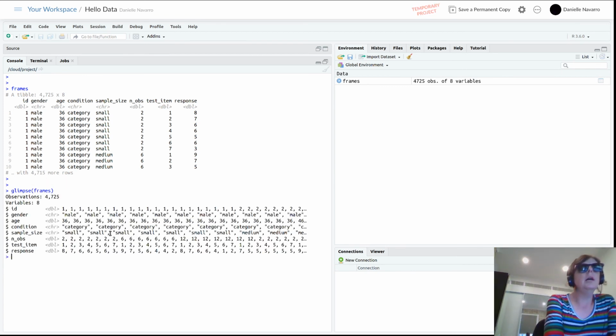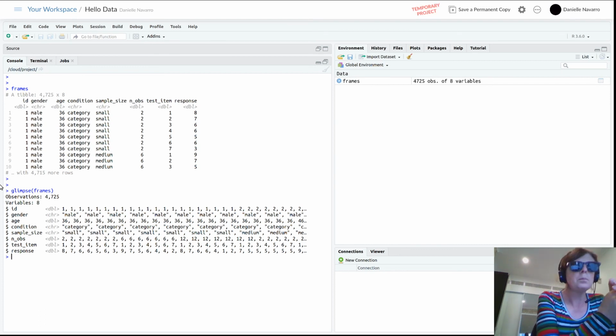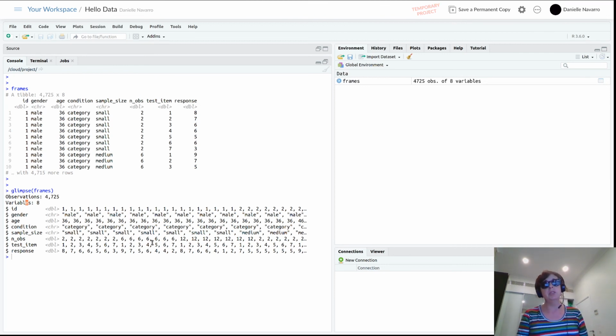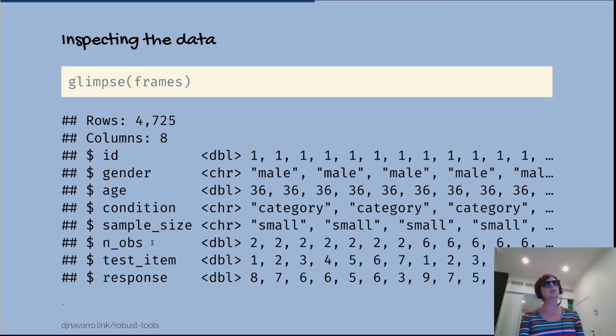This gives you the same information, but instead of showing it as a table where the rows are rows and the columns are columns, it flips it on its side and says there are 4,700 observations with 8 variables, and then lists them in that order. Sometimes this view is useful. Sometimes I just print things, sometimes you may want to glimpse them. Either works really, it's just useful to know about those two versions.